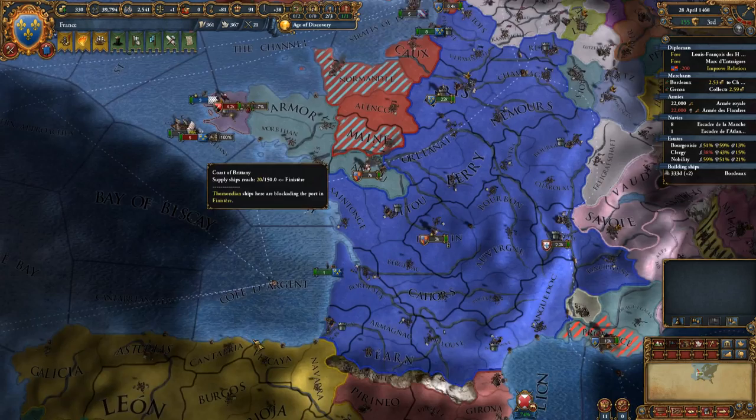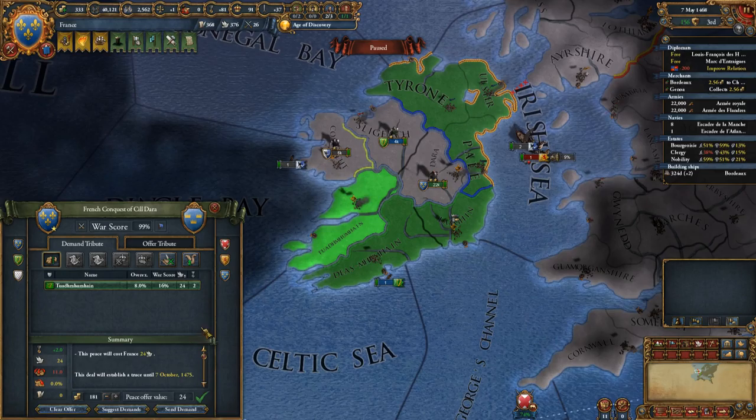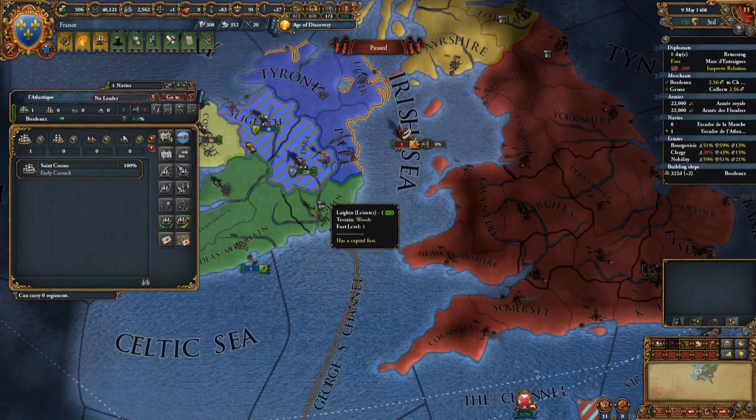Ooh, one stability, yes. There's Thomond down. Okay. Thomond. Give me that. Or give that to Leinster. Boom, baby. Alright, let's take... Got it there.